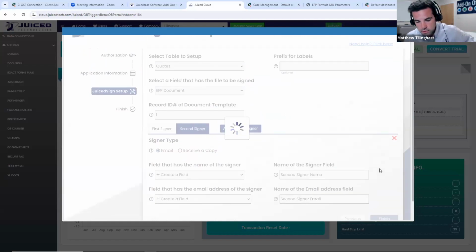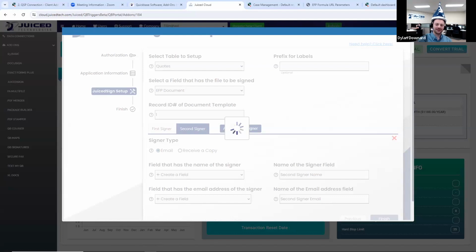This is going to go through, run some API calls, and make those new tables and fields as well to the case management application. So give everyone a second again. If there's any questions on what you've seen so far, any questions on JuicedSign or Exact Forms Plus in general, it doesn't necessarily need to be about the wizard. Happy to take those. If not, I will take you guys being quiet as you're all learning, which we all love.